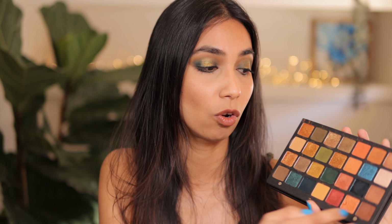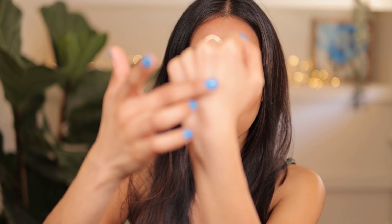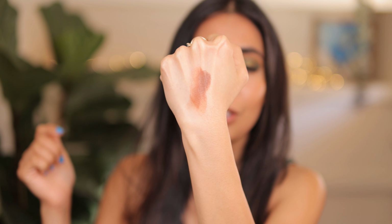And then I started swatching the shades. I specifically started swatching the cream to powder finish that is brand new in this palette, and whoo, that's it. The cream to powder won me over because all I did was go into this palette with my finger. I felt it so smooth and buttery, and I swatched it on my hands and I was like, oh my god, this is so buttery and smooth. It's really unreal. It's unreal.